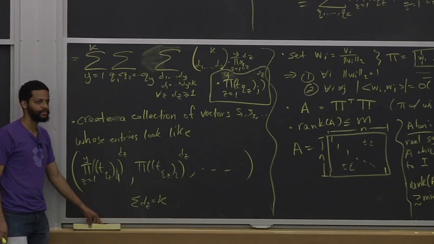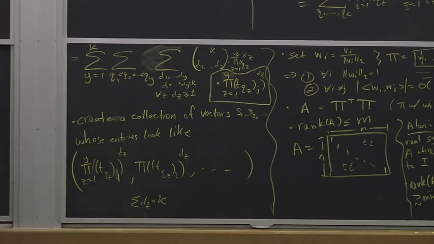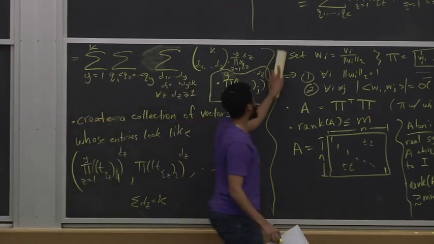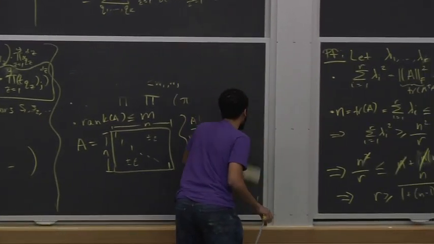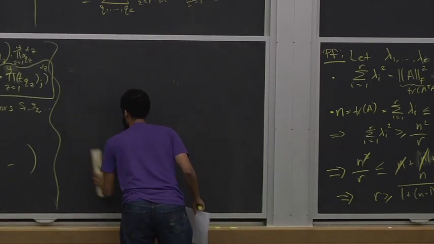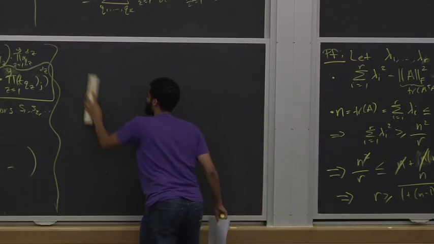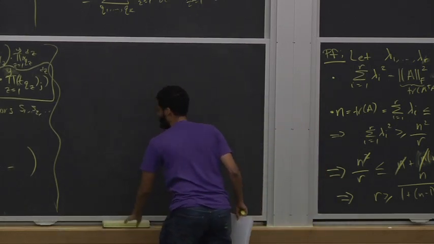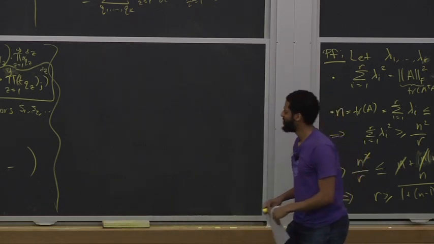Okay. So I claim that the answer is r plus k minus 1 choose k. Okay. And if you haven't seen this before, it's a pretty simple argument. I'll show it to you. It's just a bijective argument. People sometimes call it stars and bars. At least I think that's what our professor called it when I saw it in my discrete math class.